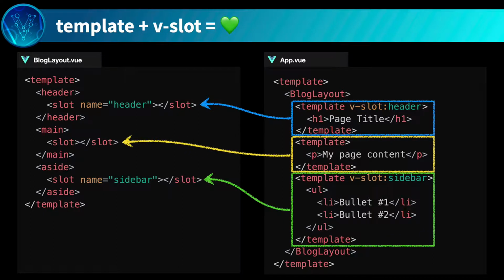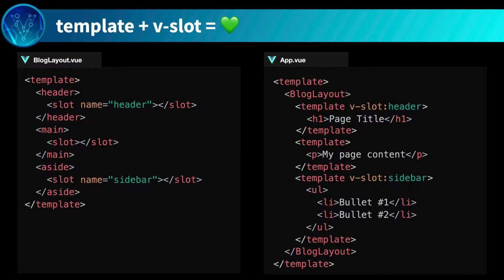Since it doesn't have an explicit name, it will by default go into whatever slot is left over. And just so you know, any slot without an explicitly defined name will be given the name default. So in the event you want it to be explicit, you could just write it out like this and it works just the same. And if not, you're always welcome to omit it as well.